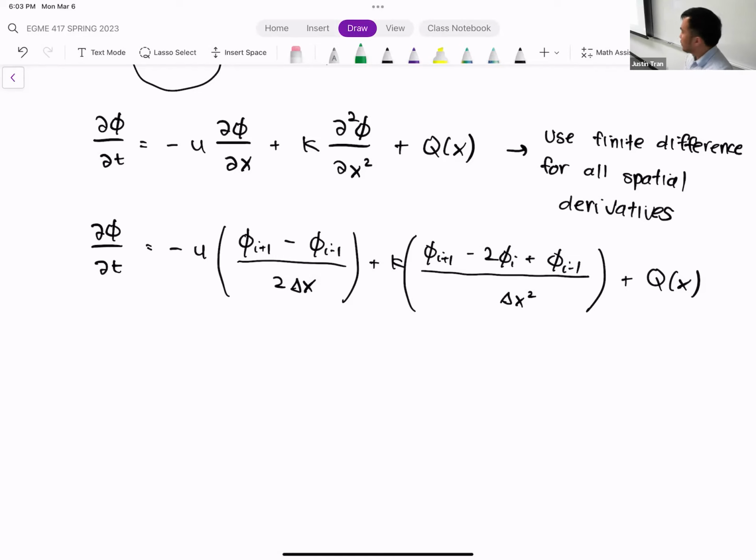So far, nothing too drastic. And so, we've basically just done the same as we've always done. Right? Next step is going to be to actually discretize the time derivative term. Okay. And so we're going to use finite differences on this too.